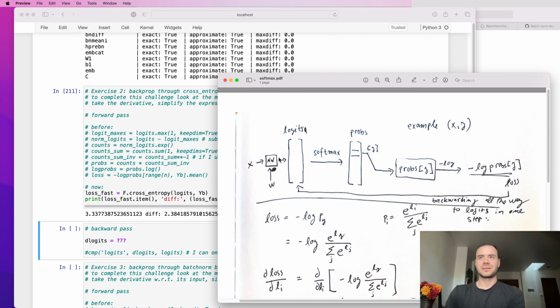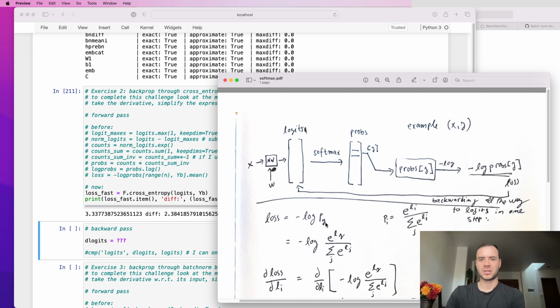So basically what's happening here is we have logits, then there's the softmax that takes the logits and gives you probabilities. Then we are using the identity of the correct next character to pluck out a row of probabilities, take the negative log of it to get our negative log probability, and then we average up all the negative log probabilities to get our loss. So basically, for a single individual example, we have that loss is equal to the negative log probability, where p here is thought of as a vector of all the probabilities.